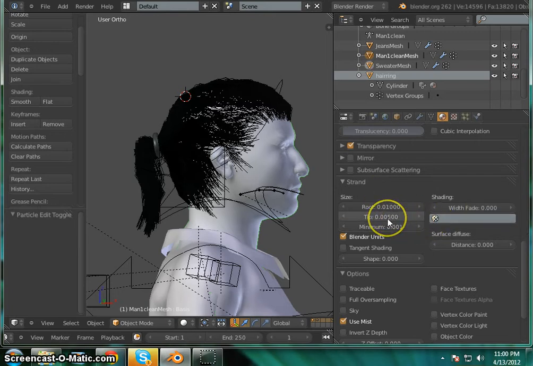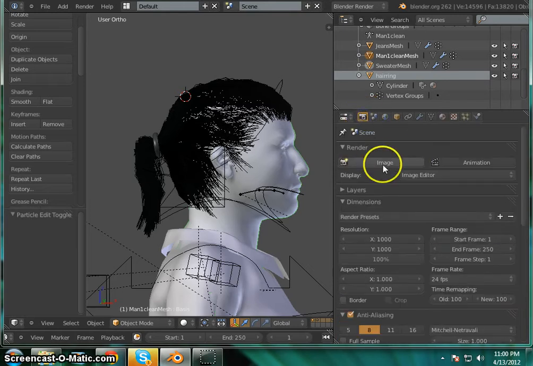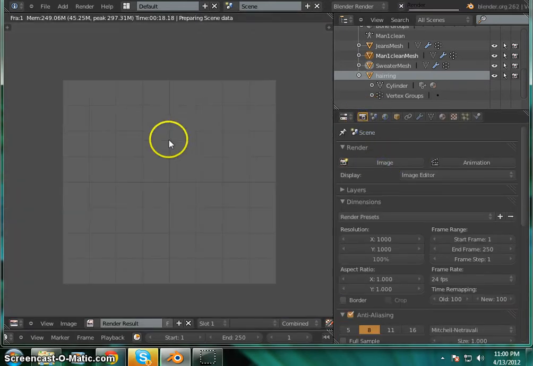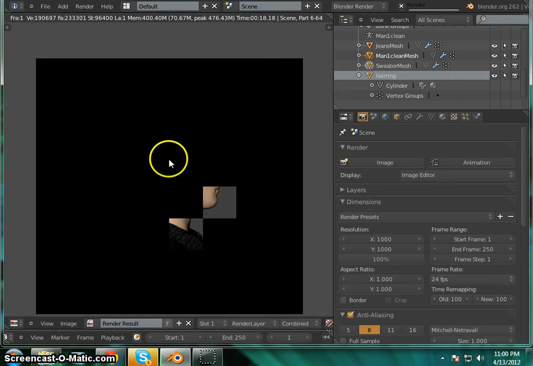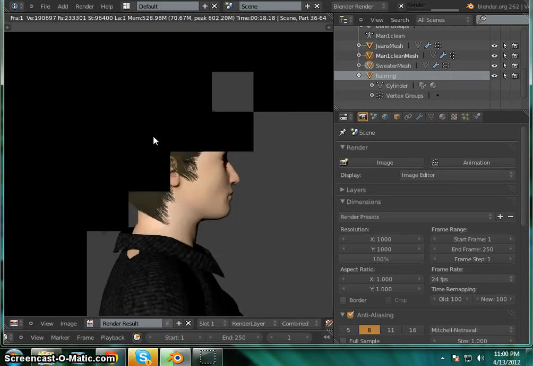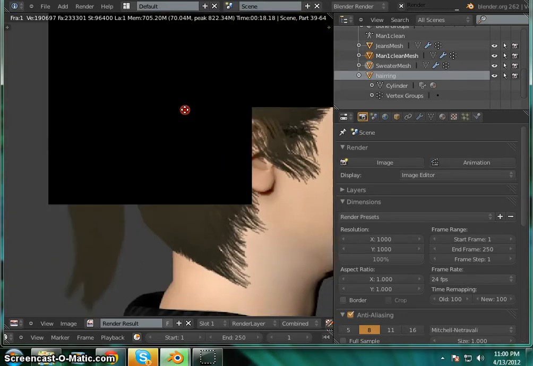we're going to just make our tip a little smaller. Pretty small, actually. We're gonna make our tip 0.001 first of all, and then come up and render that image and see how that looks. Now that should change our hair just a bit.